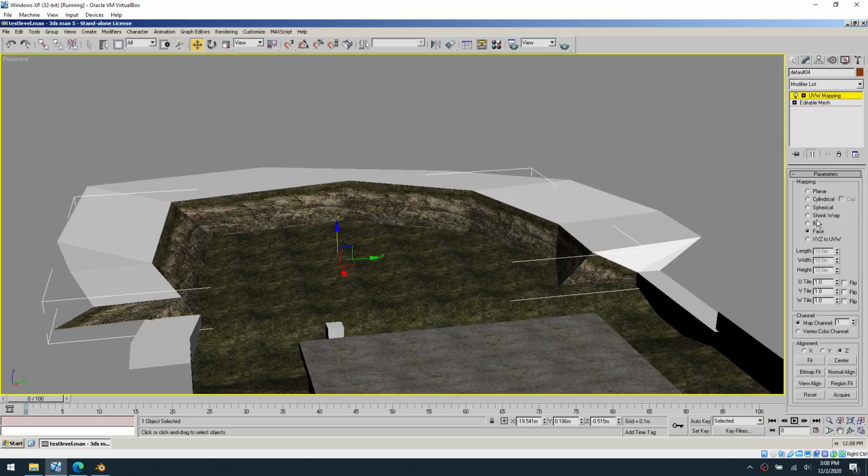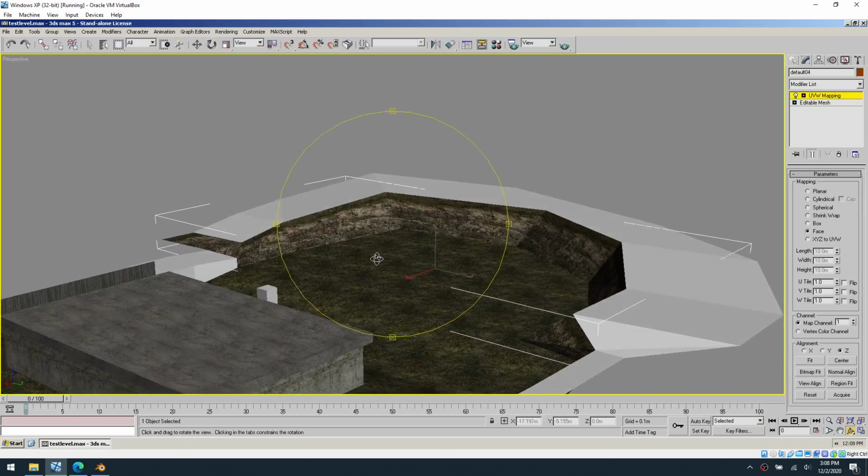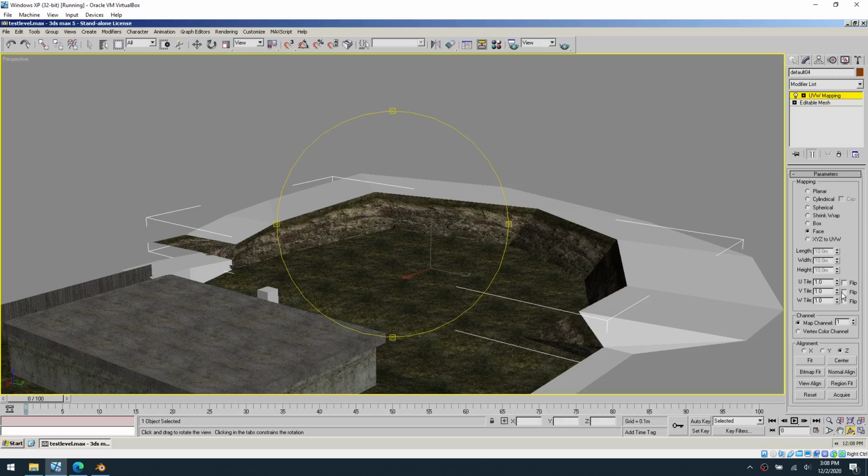There's different options. So face is pretty good usually. That doesn't always work though. And so you can adjust the tiles. Sometimes that'll work.